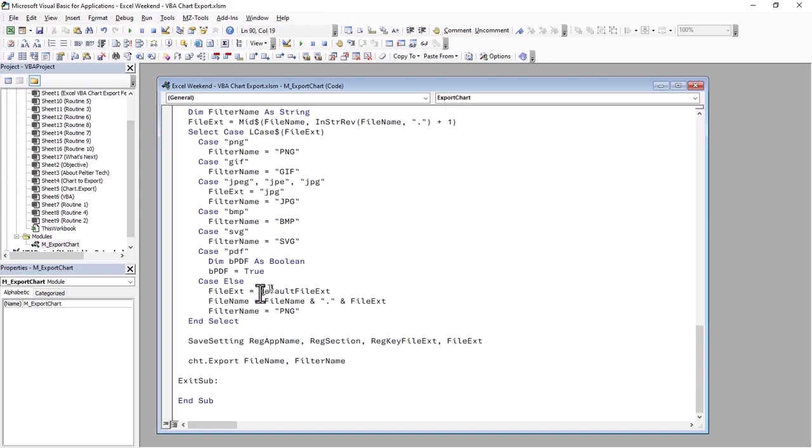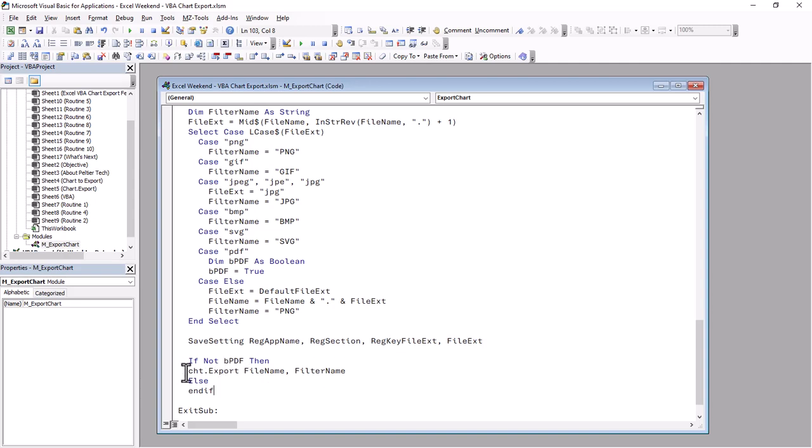And in fact, I'll do it a little bit backwards from that. So I'll still use chart export file name for a regular one if BPDF is false. So if BPDF is false, my if statement goes if not BPDF, then. So that means if BPDF is false, then I'll do this, else I'll do something else.